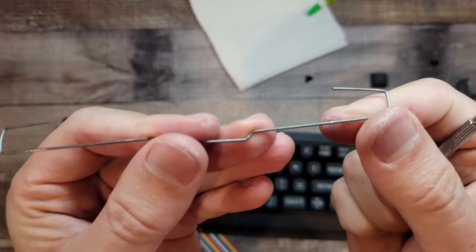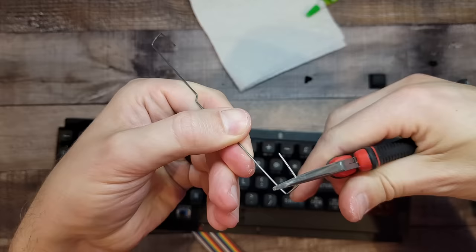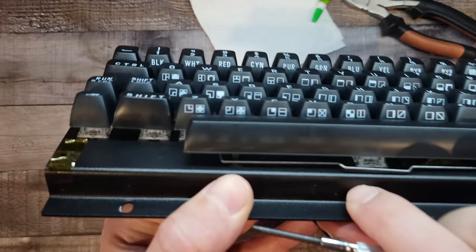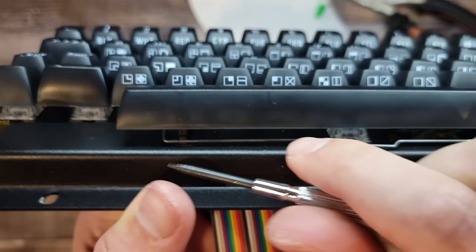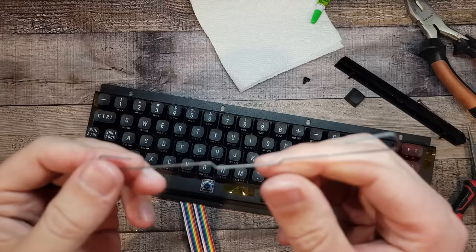So I think what's to blame here is this metal bar. It's hand bent, and as you can see, these two ends are somewhat different. Might be better, also might be worse. Unfortunately now it's better, but it's coming unclipped every time I press it, so just need to make this a little shorter. Now I did check in with the eBay seller and he is aware of the problem and he's looking to mass produce these parts in the next batch, so that should mean that they're more accurate.